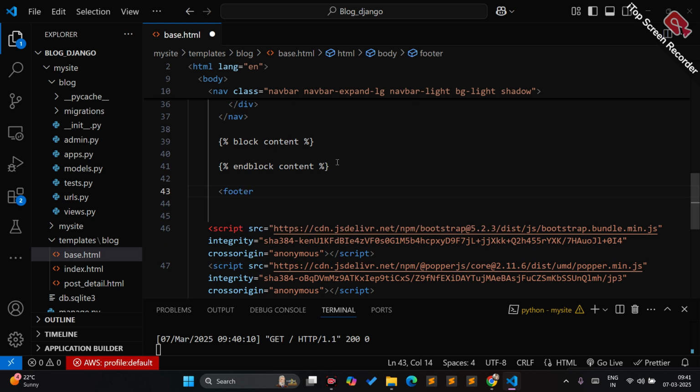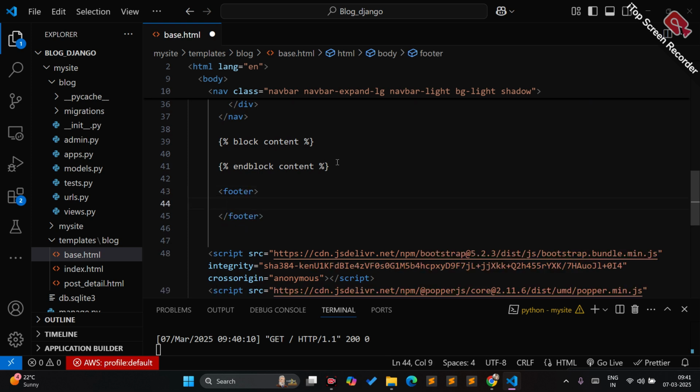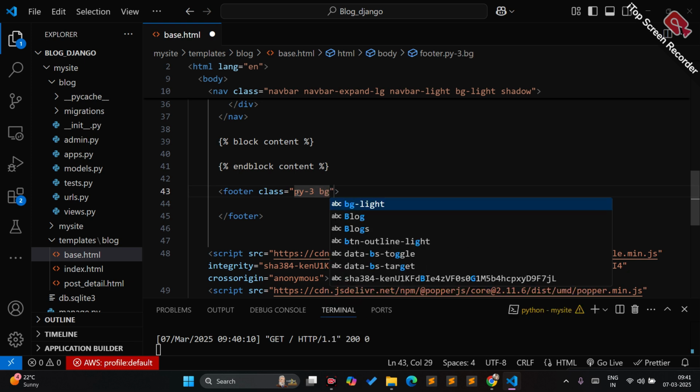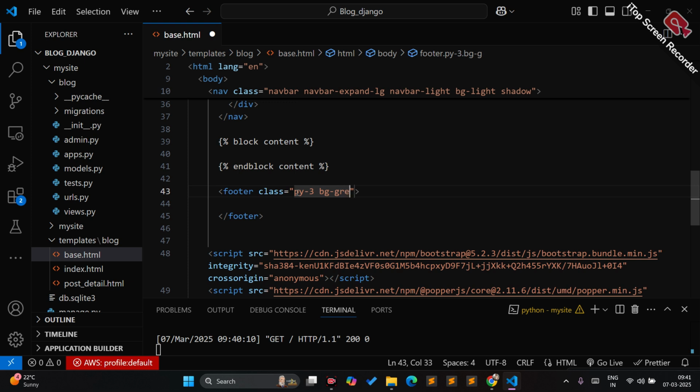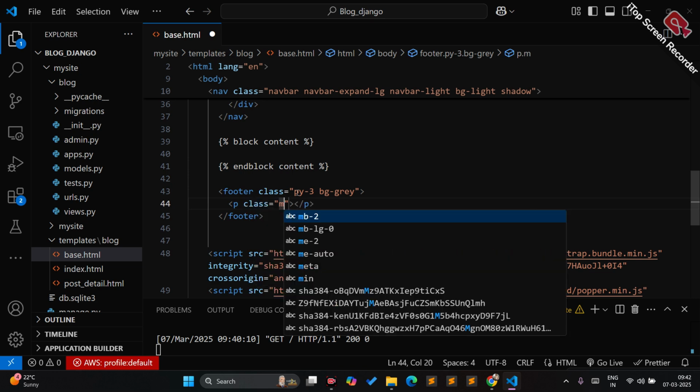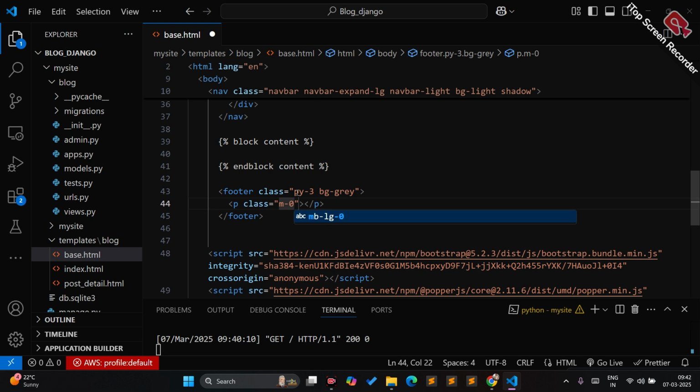Now I require a footer with a class of py-3 bg-gray, and within that I'll have a paragraph with a class of m-0, text-dark, which means black color, and then text-center.